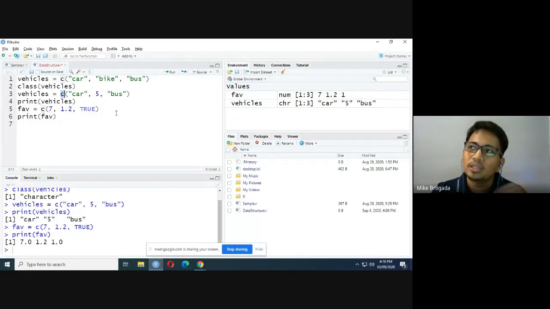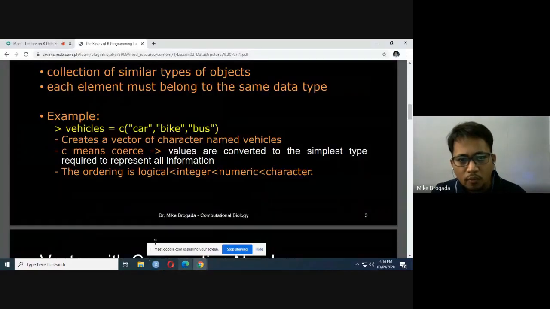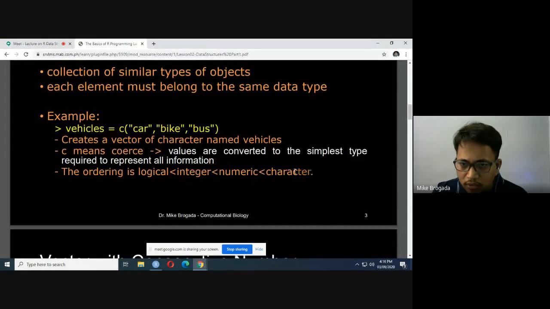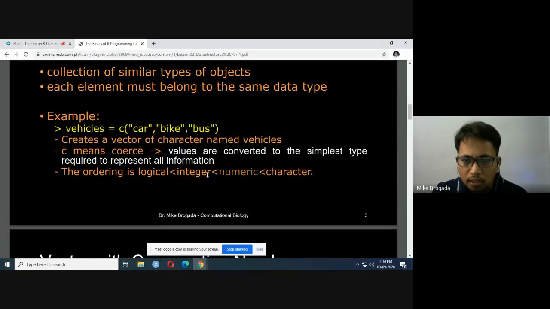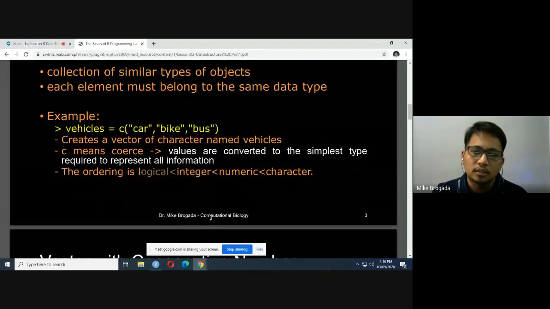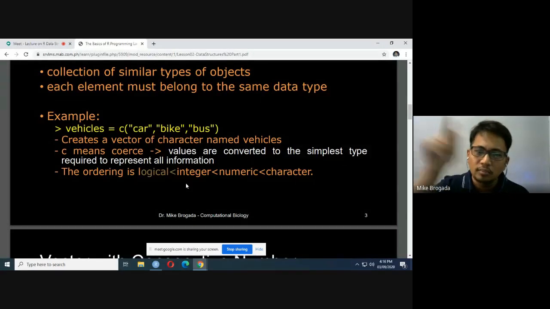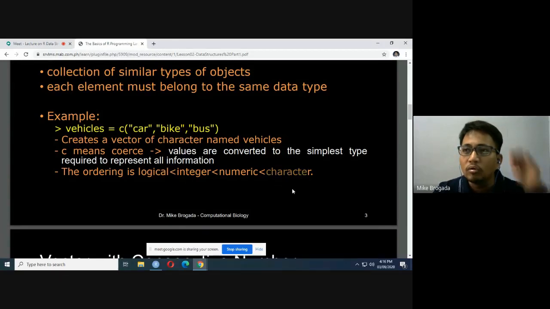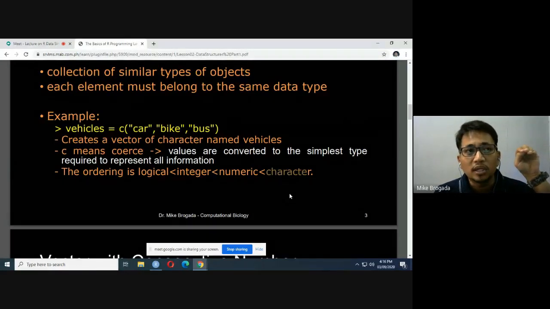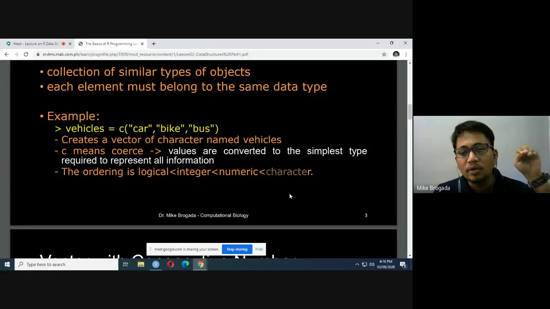Kasi yung type pwedeng maging integer, pwedeng maging character, pwedeng maging Boolean or logical. And again, the sequence is character, numeric, integer, and logical. Kaya yung ganyan, ibig sabihin yan is less than sign. So yung may highest order is character. So siya yung nangunguna. So i-convert niya muna sa character kung may element siyang nakita na pang-character. Pag wala siyang nakitang character na element, i-convert niya dun sa numeric based dun sa data.